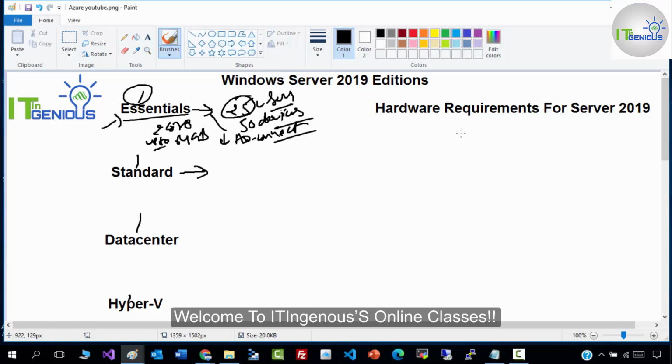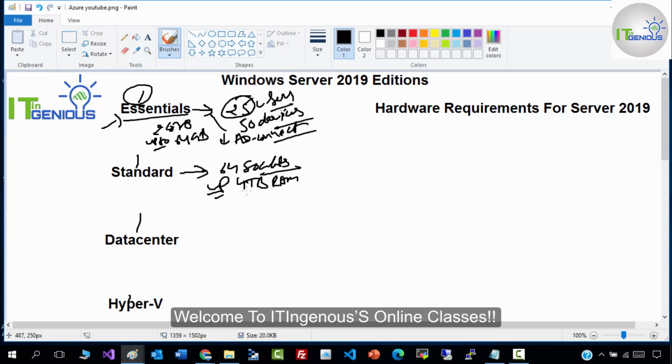Again, it provides almost all features, not all; most of the features would be available in this edition. It supports 64 sockets and 4 TB of RAM, which would be totally up to your requirement and deployment.